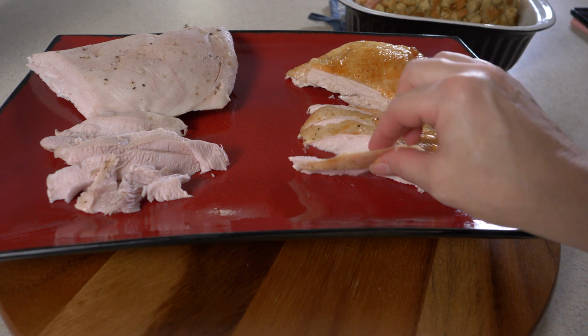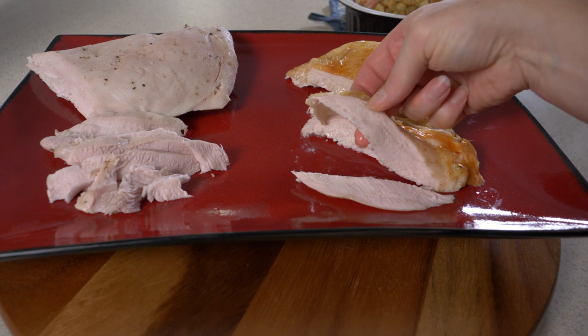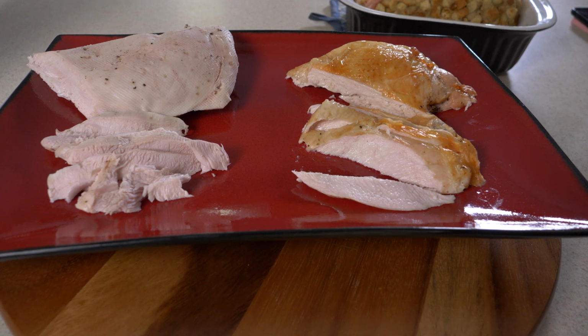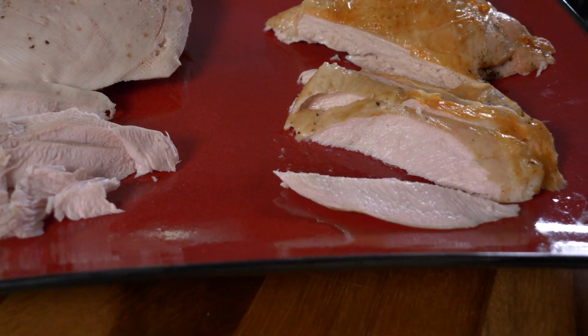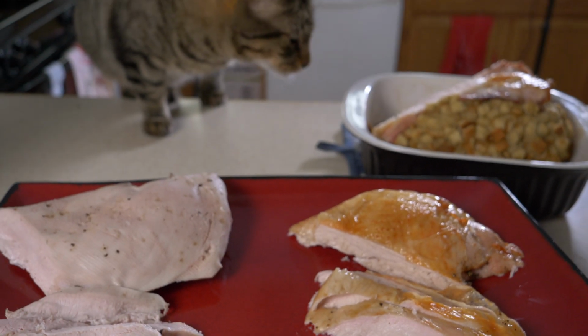Now for the oven roasted turkey. I don't know if you can tell, but it actually is glistening. It looks really moist. Let's zoom in just a tiny little bit, maybe you can see it a little bit better. It definitely gives me hope that it's going to be moist, even though it went to 195, so I went a little bit over.